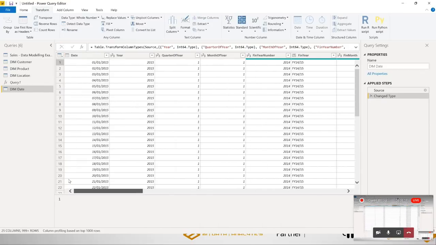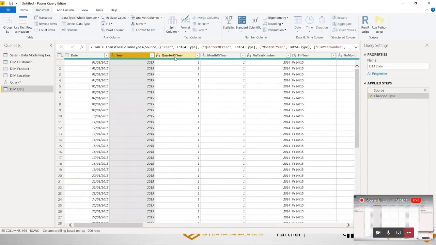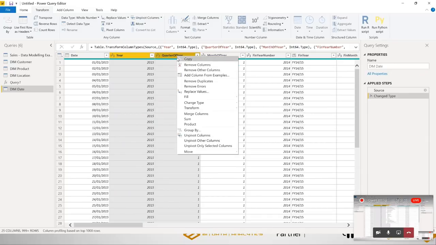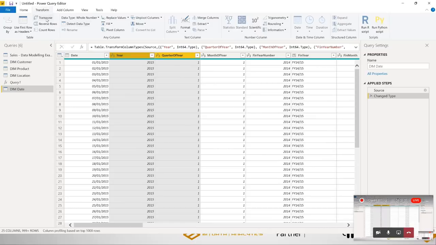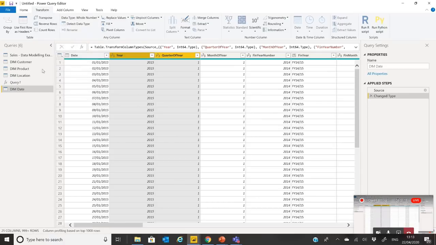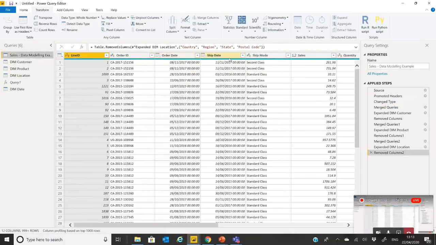Whereas if you select multiple options there, you can't change the type here, but you can change the type for multiple columns if you select the option from the transform at the top there. Okay, so now we've got a connection for our date table here.